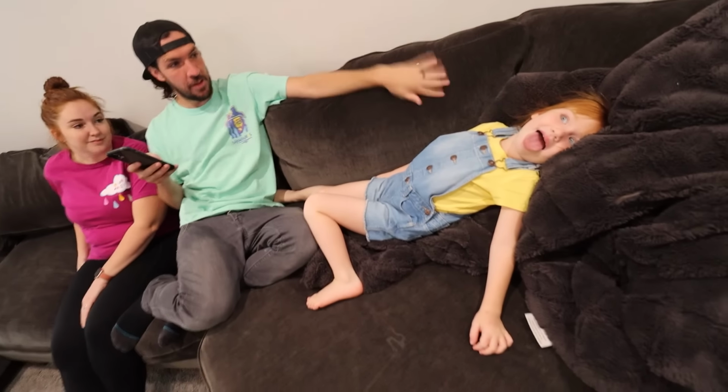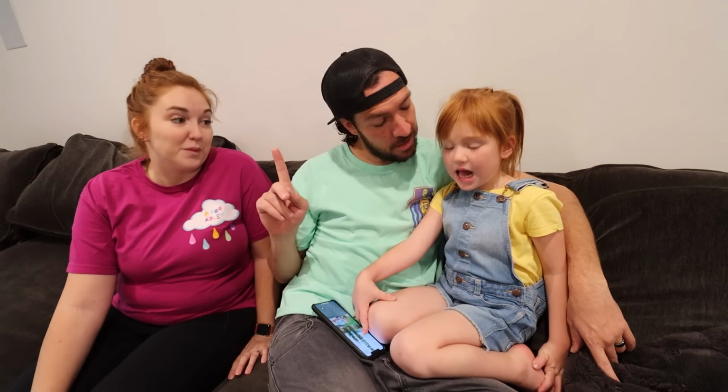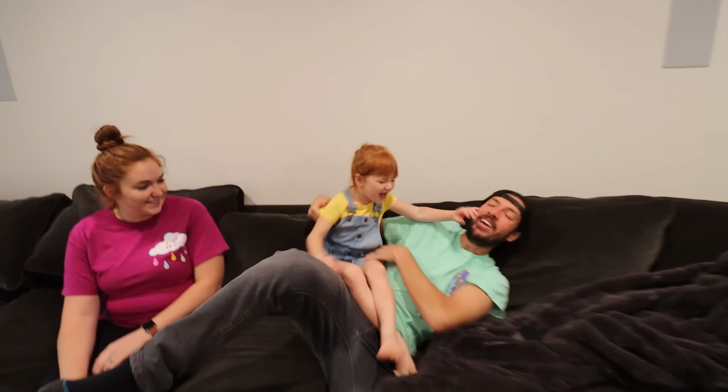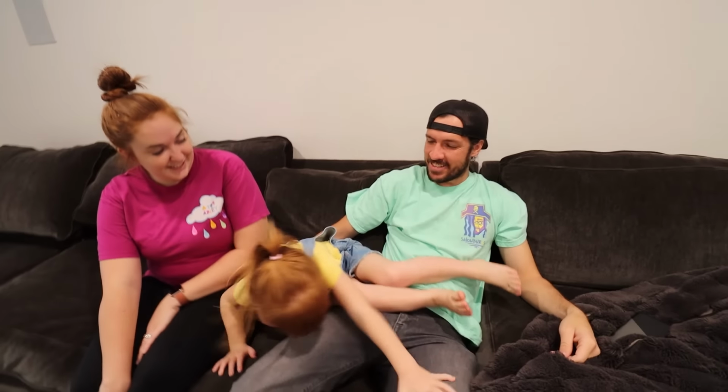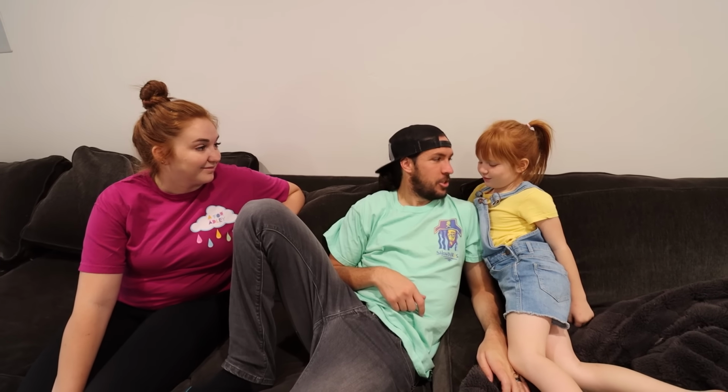Okay, so this is how this works. You are gonna go into Barbie world. Adley's gonna be a Barbie with Barbie. Do you know what you're gonna look like? You remember the picture? Pop the picture up. So that's what Adley's gonna look like as a Barbie. And what are you gonna sound like as an Adley Barbie? I don't know. Just your normal voice? Yeah. So we gotta record her voice.